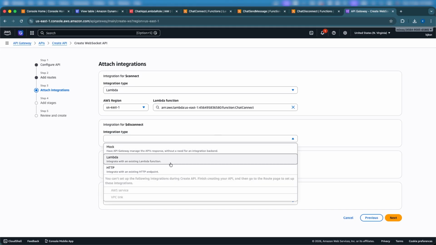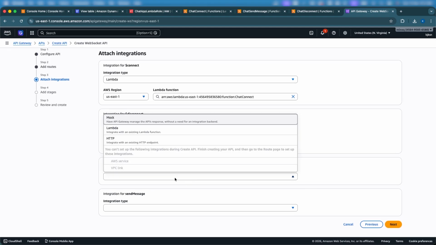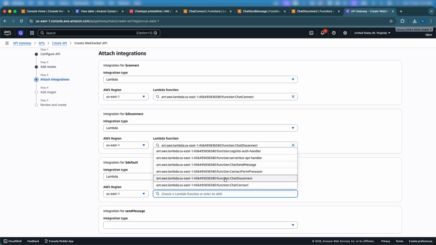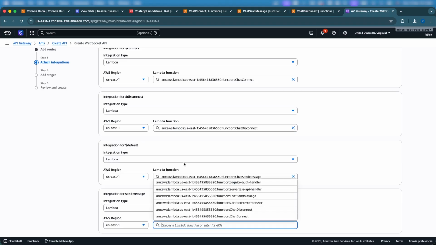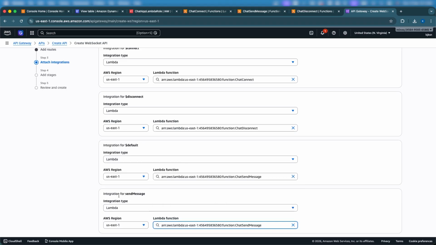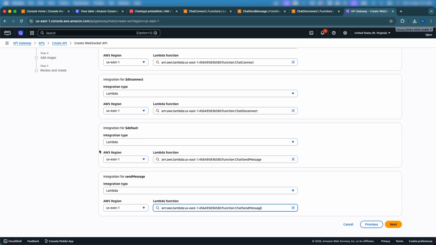Then if it disconnects, I'm going to call the disconnect Lambda. For default, I just want to use my send message, and when it's a send message itself, I also want to use the send message. Do you understand it now? This is how easily we configure the routes and point them to our Lambdas. So I'll click on next.